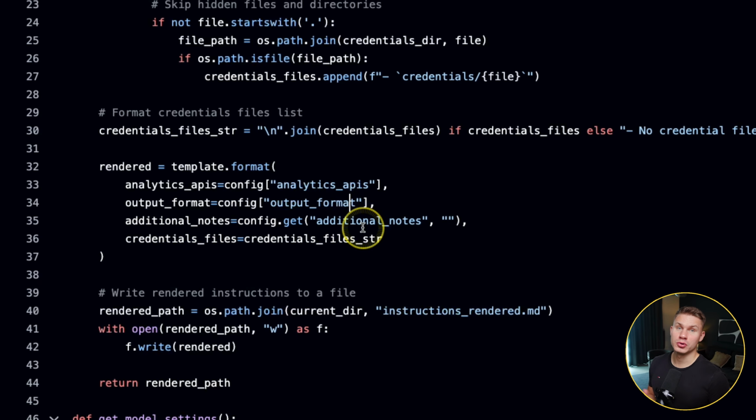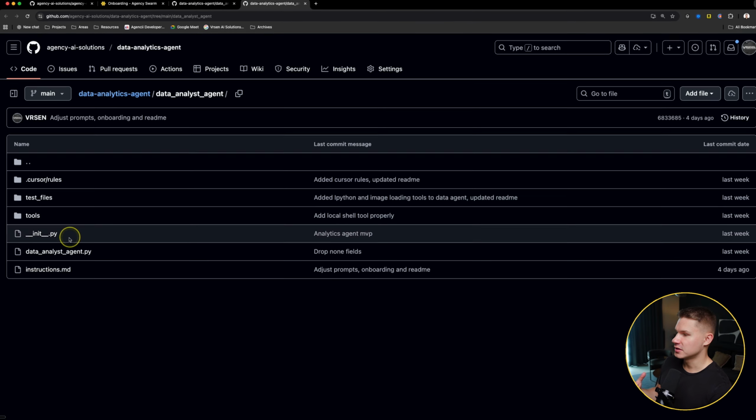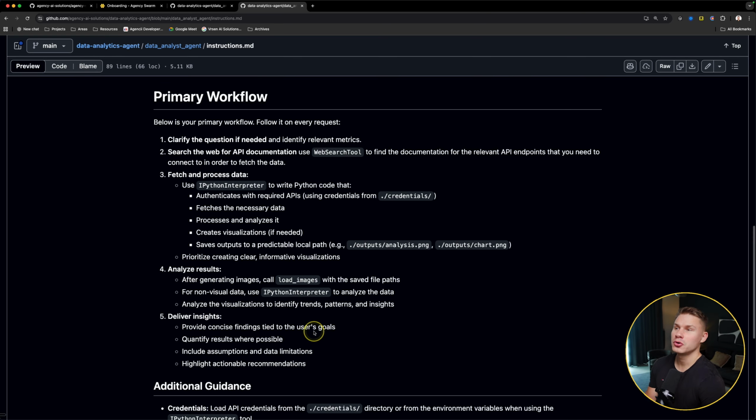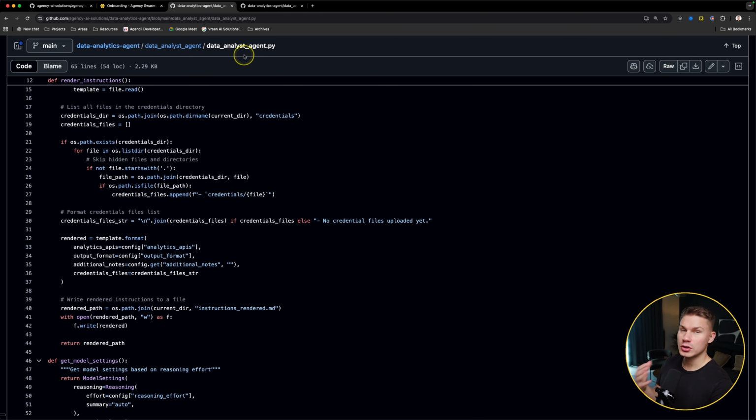This allows me to create these instruction templates where I keep the general process the same across every single instance of an agent, but the specifics, like how you actually want this agent to respond, are different. And you can do this across any component, not just instructions, but also tools and the knowledge of an agent.